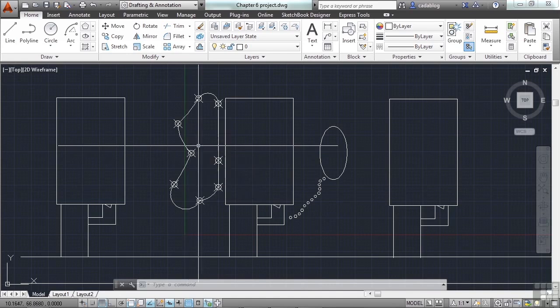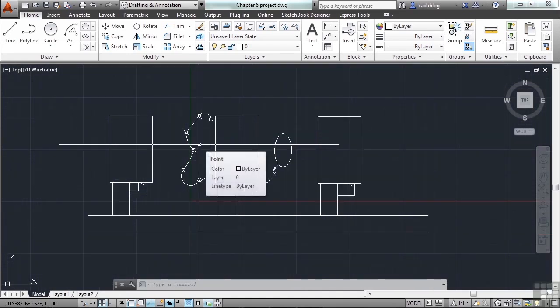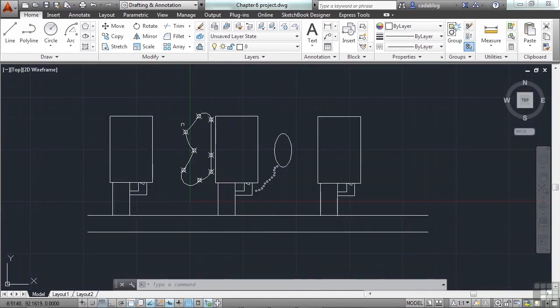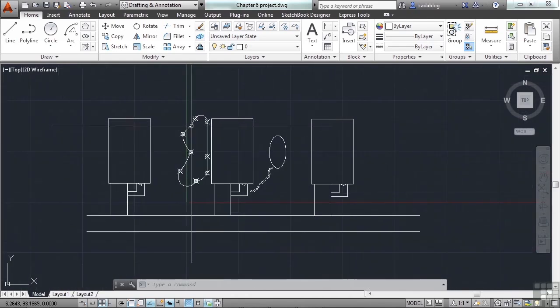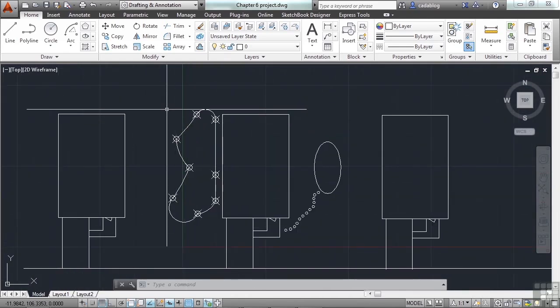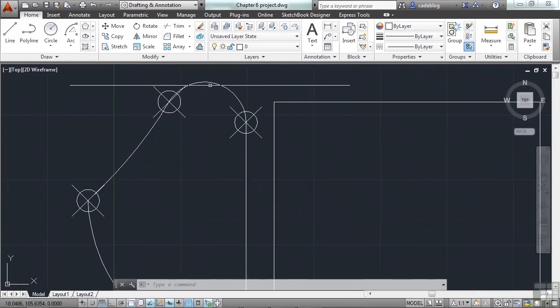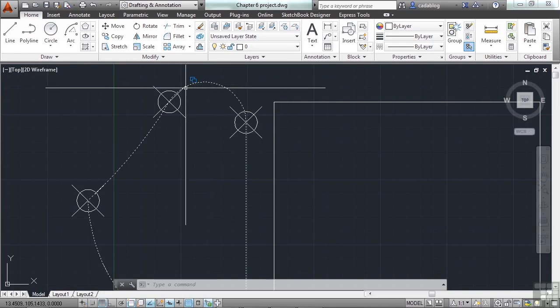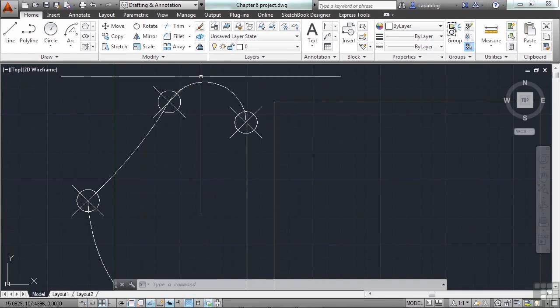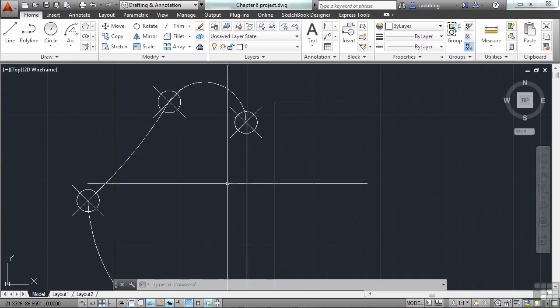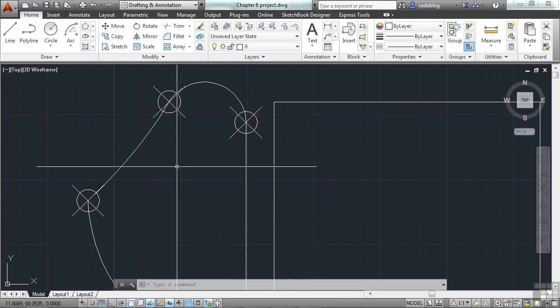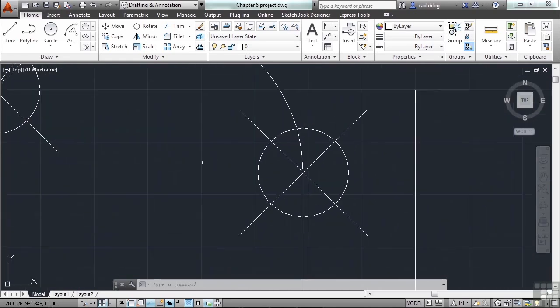Now sometimes though, when you erase your objects or you're doing some other work, you're zooming in and out and things get messed up on the screen. Your drawing's not really affected, but something's just kind of screwy with your computer. Sometimes, for example, a circle or an arc will get segmented, meaning it won't be a round, smooth curve. It'll be just a series of jagged lines.